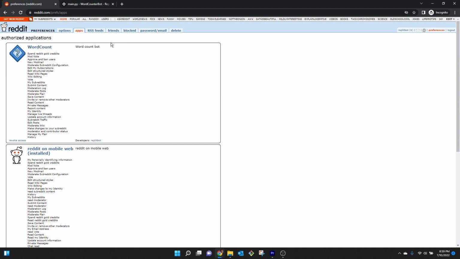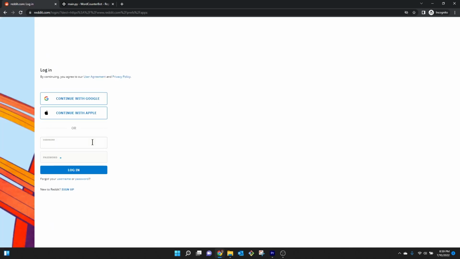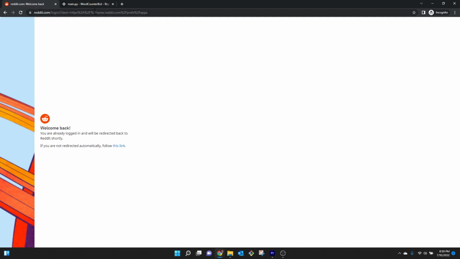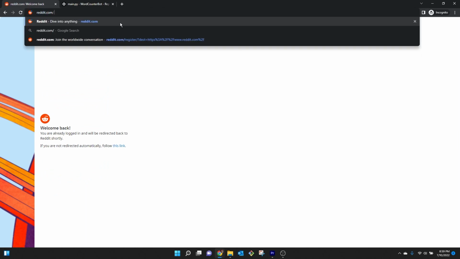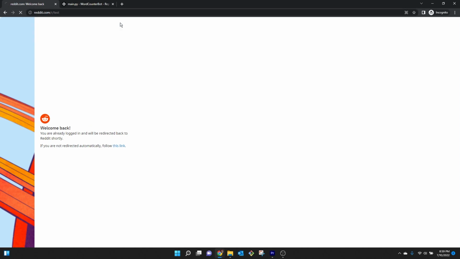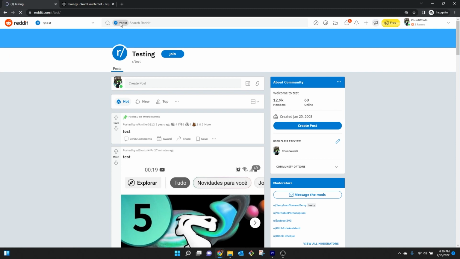So let's head back to our Reddit tab here and let's go ahead and log out of our main account that we're creating the bot on. And I want you to log into any other Reddit account you have, and we'll start sending it requests and see if our bot responds. I had another bot I created called Count Words that was essentially testing the same thing. So I'm going to log into that account, and then I'm going to go to reddit.com/r/test. Now what this subreddit is, it's just an area where you can do anything without fear of getting banned or blocked or anything like that.